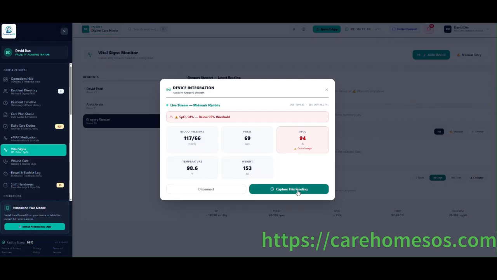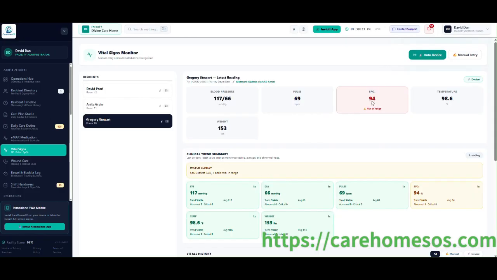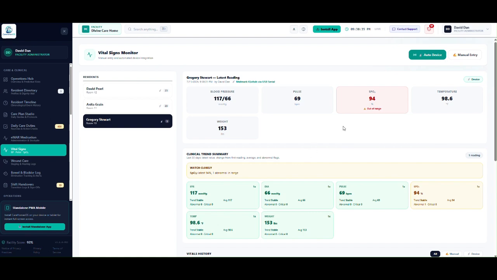So you can now capture the reading, and then you see we now have the latest reading. This shows that the individual had a blood pressure of 117 over 66, 69 pulse, an out of range oxygen level, 98.6 body temperature, and a body weight of 153 pounds.